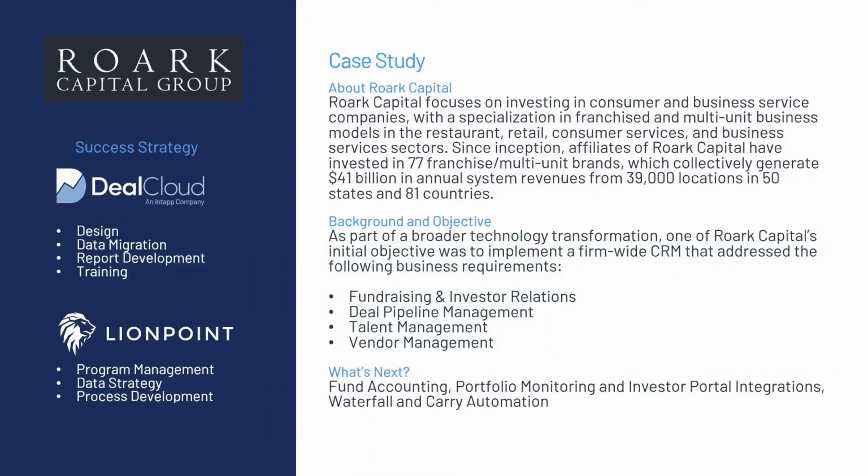And one of the things that was not on the radar during phase one was talent management. So to your point, if you go back to the 3 steps, the foundational technology, and then the additional pieces, and then ultimately, the functional gaps, this is a clear example of picking a flexible technology where you put in the foundation and then you can build on it. And as of today, the entire talent management and recruiting activities are completely managed out of DealCloud. So we're very happy and proud to have that relationship with Rourke.